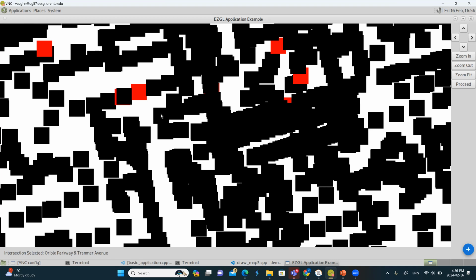One more thing I'm going to show you. Okay, so let's see these two boxes. I'm going to click on, you can see where my mouse is. I'm clicking on a certain intersection, but it's the one beside it that got highlighted. Okay, so let's take this intersection. I click on it, and the one above it got highlighted. So let's click on this intersection, and the one to the right got highlighted. So my clicking doesn't seem very accurate. What's going on here?